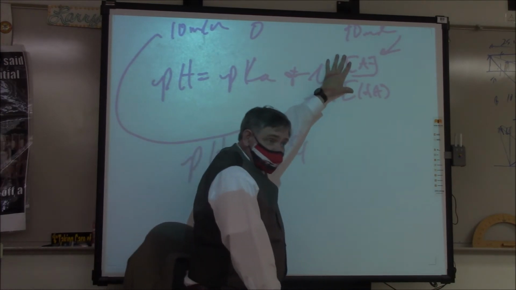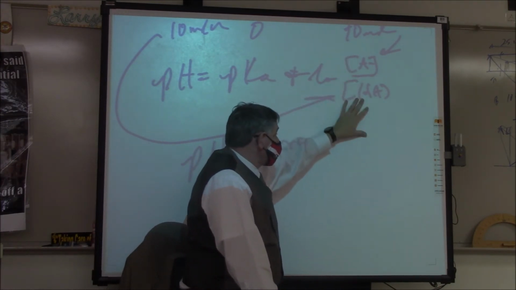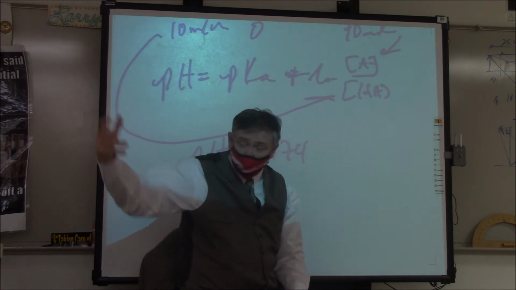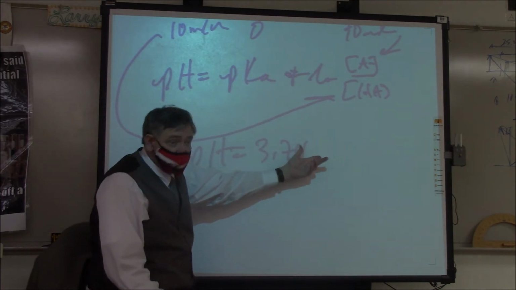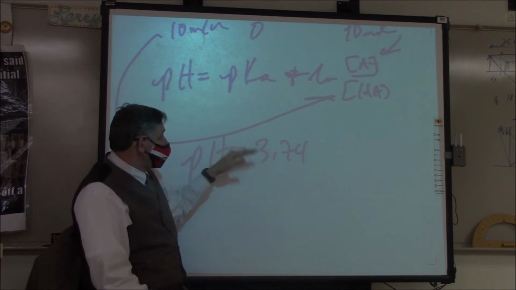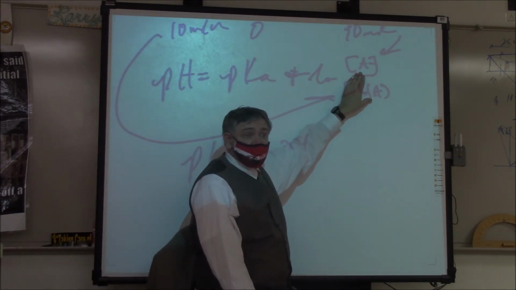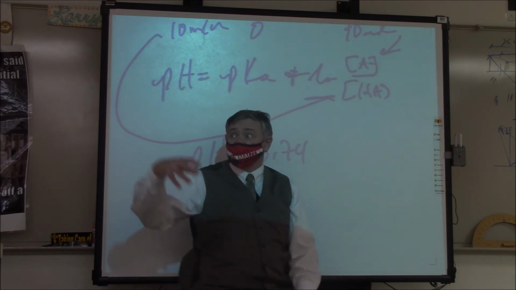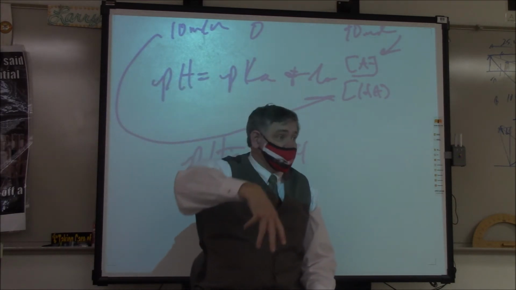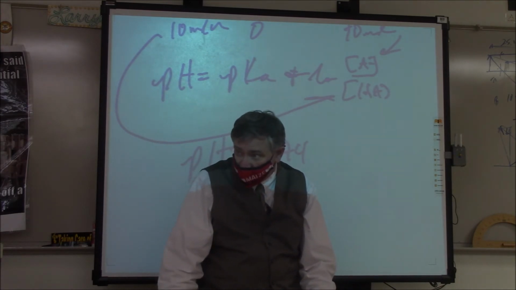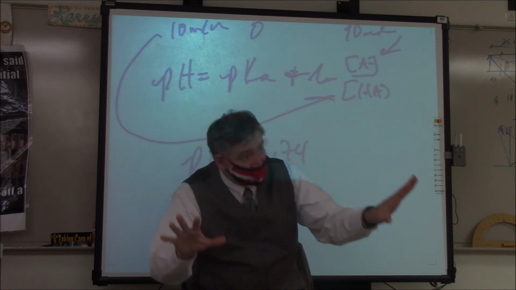I'd have a higher concentration of my anions and a lower concentration of my acid because I want to take the log of a value bigger than 1 so that I can add it. I can get that to 4. If I wanted a pH of 3.5, I'd have my anion concentration less and my acid concentration higher, so I'd be taking the log of a value less than 1, and that would end up being a negative value. Okay, so that's what you want to be able to think through.